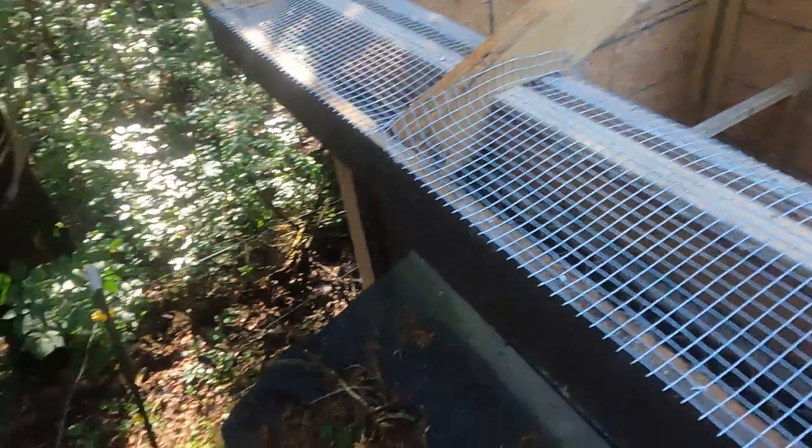This chicken coop was expensive to build in 2015. I think it cost me around $3,000. I did it all myself.